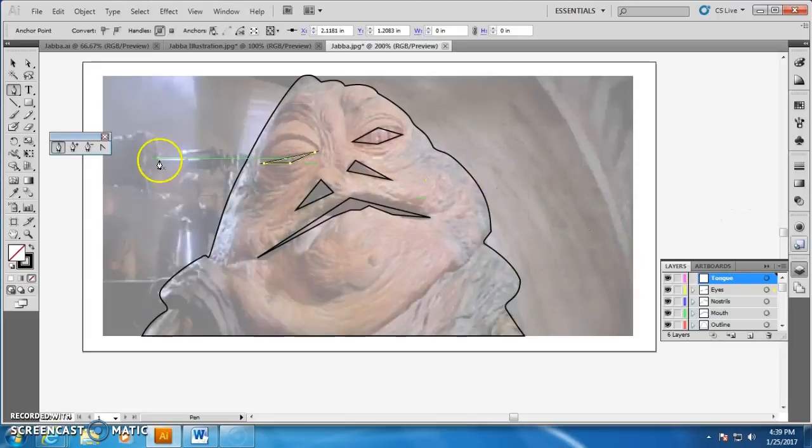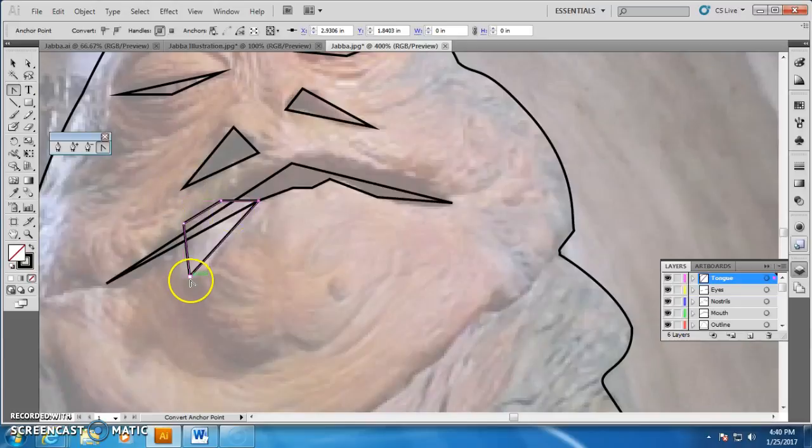And I'm going to go through and take my pen tool and go ahead and make some points over his tongue here. So don't worry about the tongue being in front of the mouth, because when everything is done, they're going to overlap, and I do need to adjust these angles. So right now I'm going to take my Convert Anchor Point tool, I'm going to zoom in, Control+, and I'm going to try to curve these lines around the tongue. Pull them out, use my anchors, and I'm going to do this with everything that I just traced.